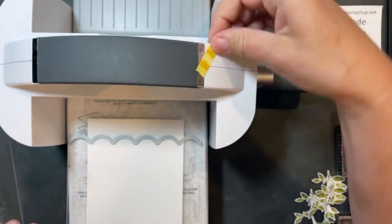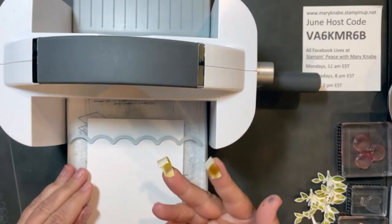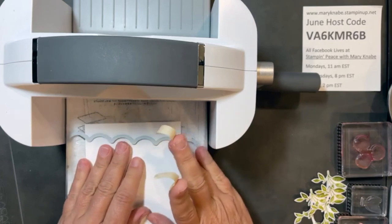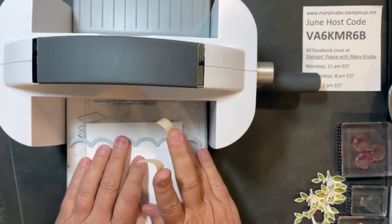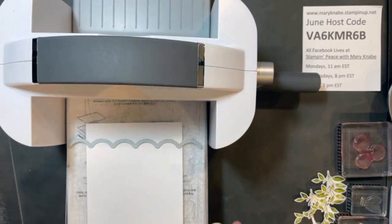Now, I am going to suggest that you use washi tape to adhere the die and the cardstock together on this platform so it doesn't move around. The other thing I'm going to tell you is, and I wanted to pull out, let's see if I have one here. This will work.